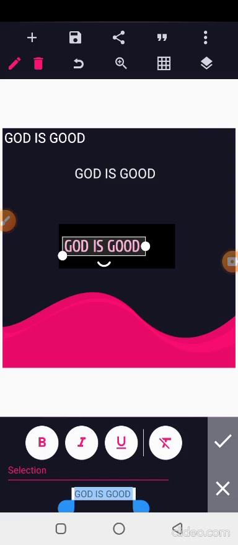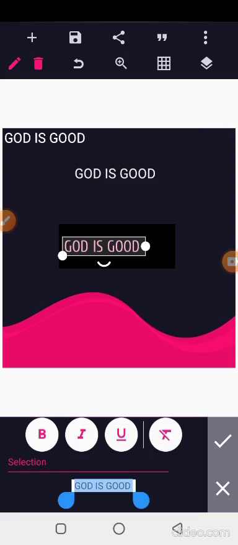If I tap on that eye that is bending somehow, it's used to italicize your text. So for instance, if I tap on that eye now, you can see my text is now in an italic format. I can use the third one to underline my text. You can see the text is now underlined. I can use the fourth one to undo everything that I did. As you can see, this fourth one is to undo. Okay, so that is that for that.